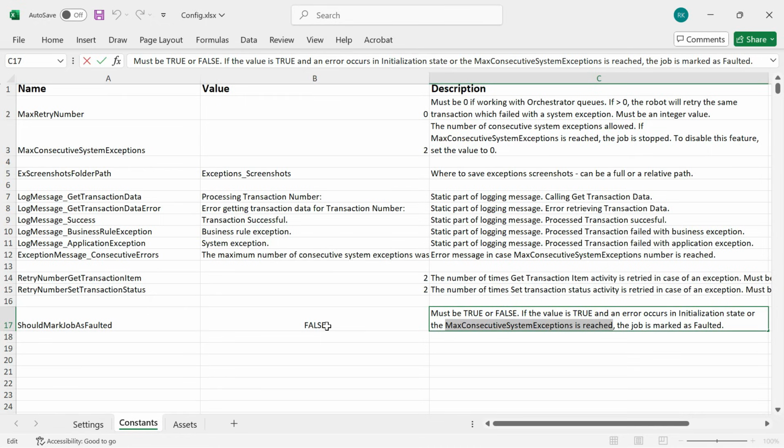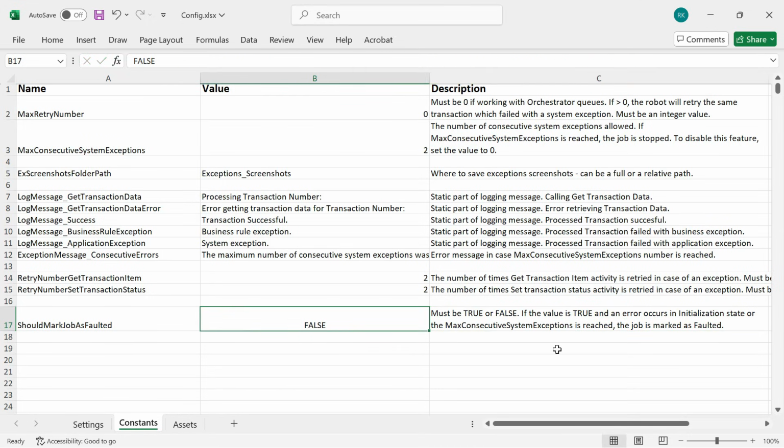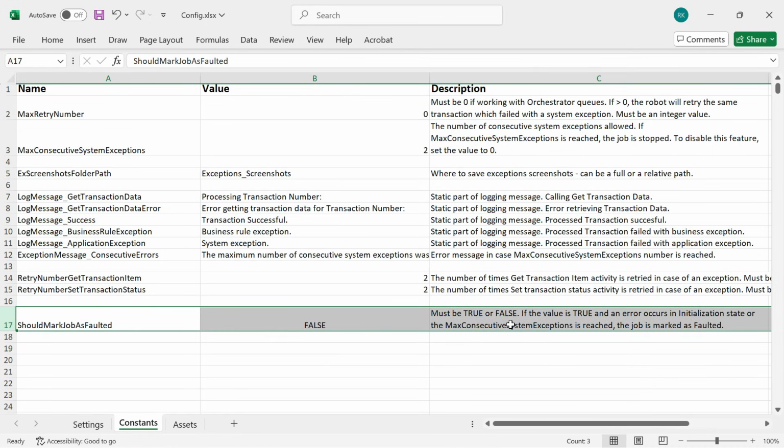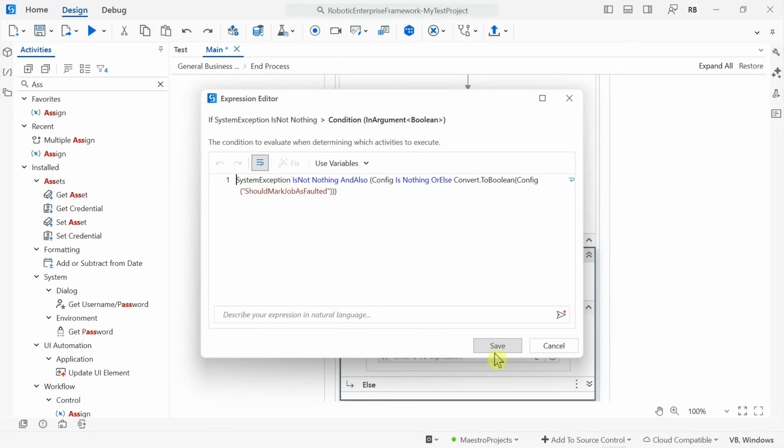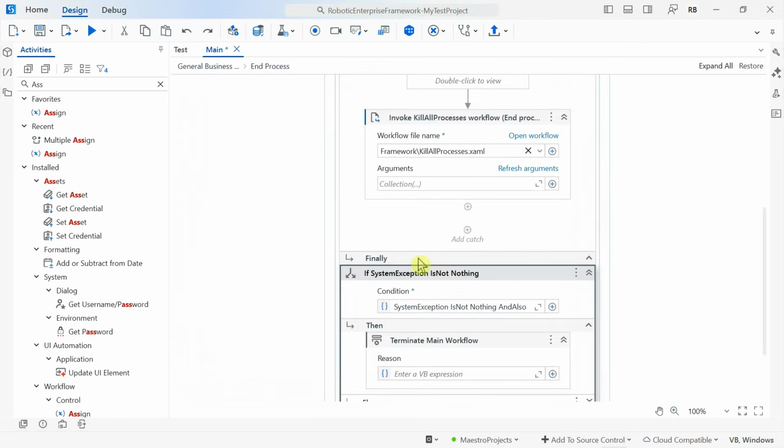So here when you set this value to true, what happens? If something happened in the initialization block, then also you have to act, your automation did not run. If the max consecutive system exception is reached, there is also a certain big problem going on. So there also we have to act. So keeping this true, for me, I would use it if I'm a developer. But again, it depends on the situation when to use. Okay, so take your decision, but I would feel this is a very, very helpful option to mark as true. And that is what is written here in the condition.